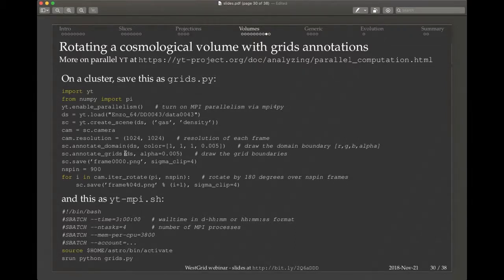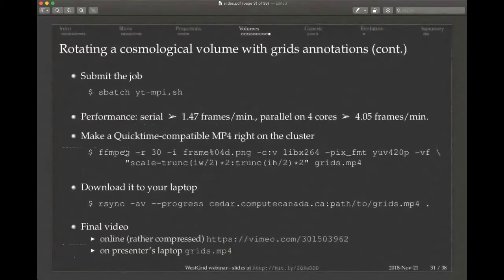Then in the script, I simply activate my AstroPython environment into which I installed YT and MPI4Py, and then I run the script with the srun python-grids.py command. For the sbatch command, you just submit the job with sbatch followed by the Slurm script name.